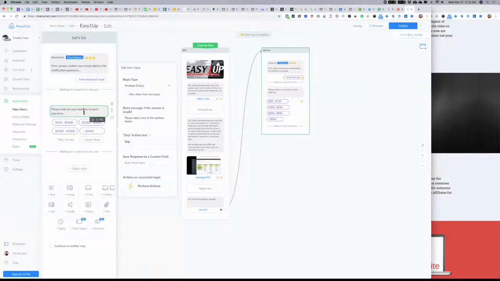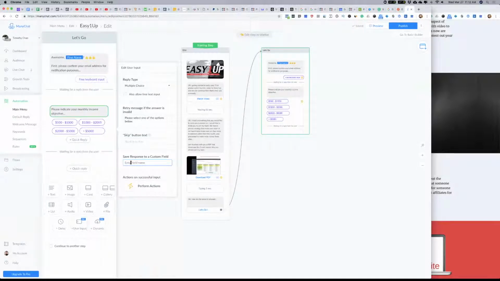Okay, done. So this is where I need to use, well, no need for free input. I'm not going to work with anybody less than 500. I'm not going to worry about more than 5,000 because they can easily select more than 5,000. And also, I don't want them to skip.